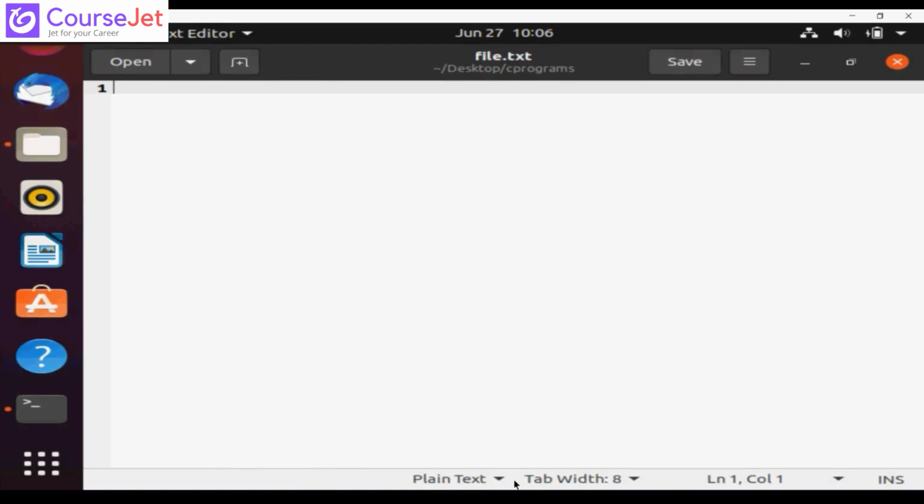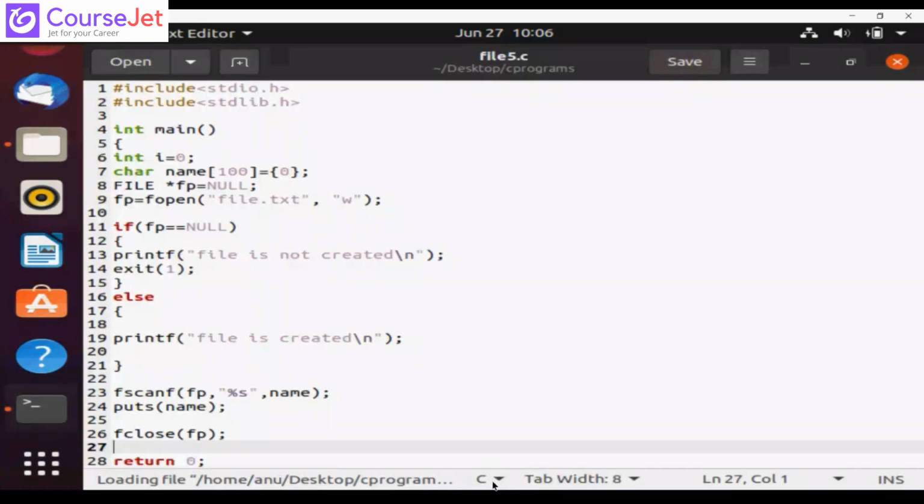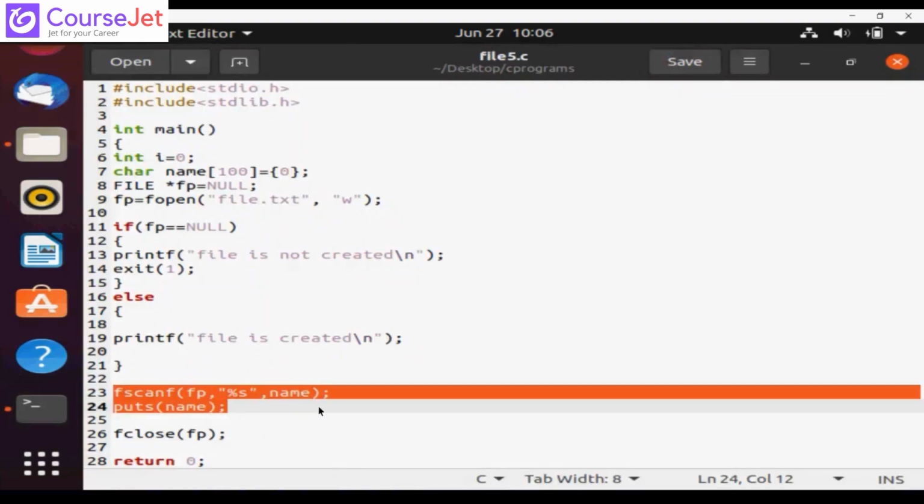Okay, so here we will have to say, read the data from the file and display it. But for that, we need to enter some data into the file first, right? Without entering data, I am trying to read that file. Right now, we are trying to read data from the file and print it, but we are not writing anything into our file. So we need to write something into our file.